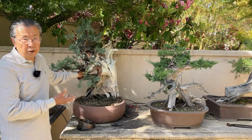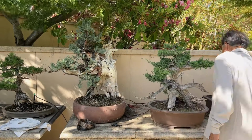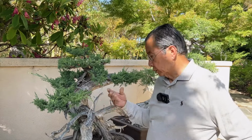You can create very spectacular material on your own by growing your own tree. With that in mind, I will start to do a little bit of a demonstration to show you how I would make this into a show tree. I will try to now clean this up a little bit to improve its looks.